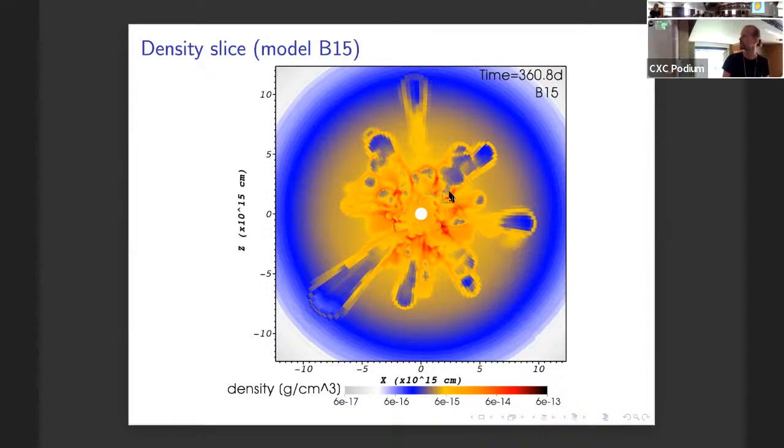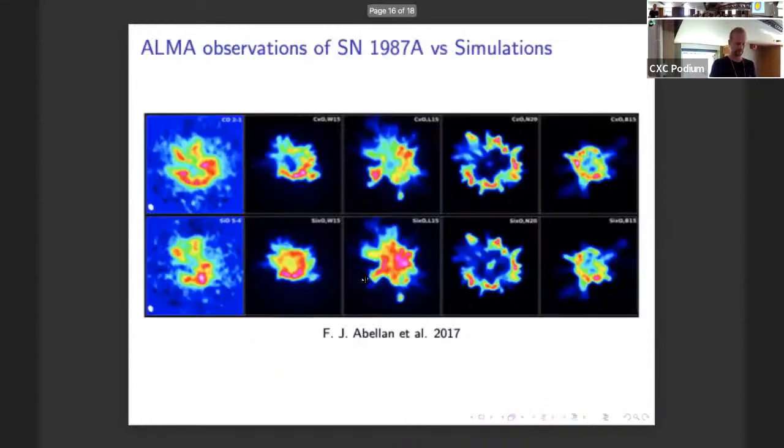You see a density contrast of a factor of 10, depending on how strong the beta decay is, up to a factor of 50 between the center of these nickel-rich fingers and the plumes and the walls in between the different fingers. So you really see that the structure changes due to the beta decay here. And this is also something we observe, for example, in Cas A, where we have these bubble-like structures, and this is very nicely represented in these kinds of models.